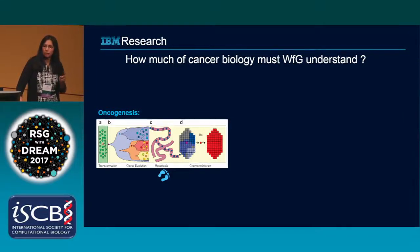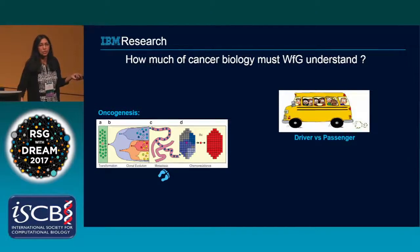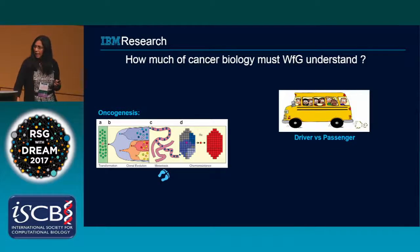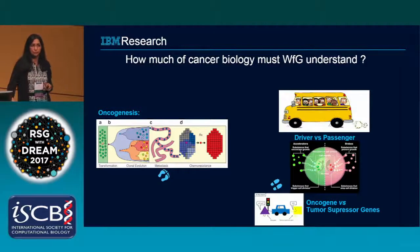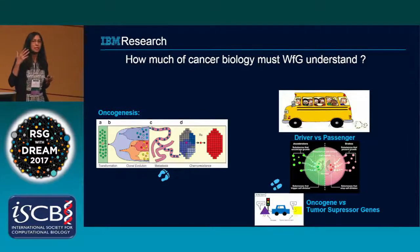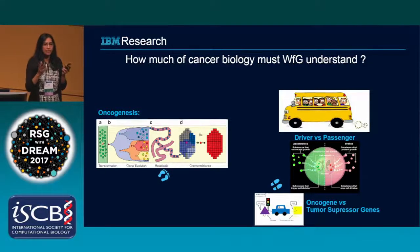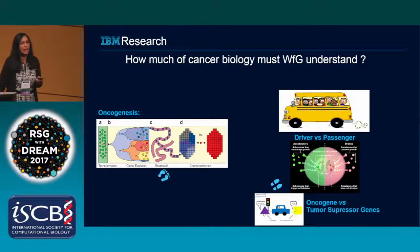We don't understand why or when this happens, but it does leave a footprint behind, and a system can utilize that footprint. The current theory is there is a driver gene, or there are driver mutations, so it needs to know the difference between drivers and passengers, because the current therapies are mainly targeted towards the driver genes and driver mutations. And also the difference between oncogenes and tumor suppressor genes. Again, why? Because these leave different kinds of footprints. The summary is not to tell you what is the driver gene and what is the tumor suppressor gene. It is to tell you that a system like this can take some simple definitions or make some simple knowledge assumptions and can be somewhat effective.